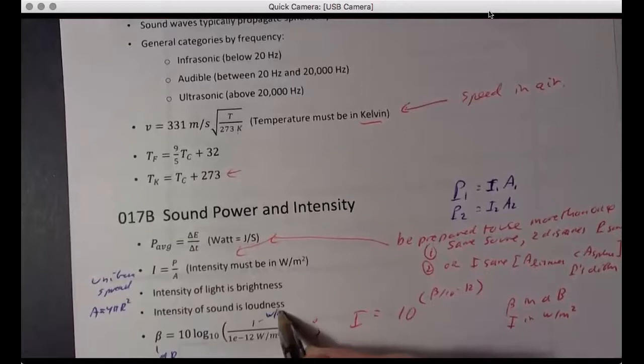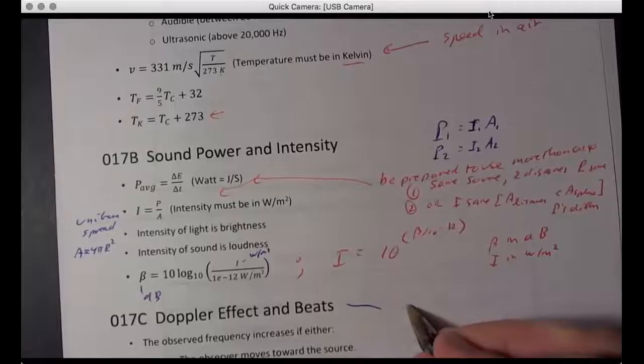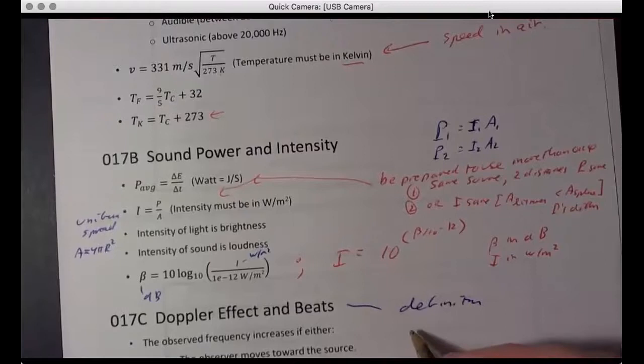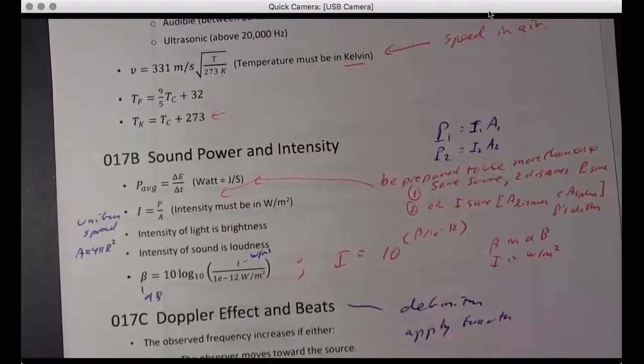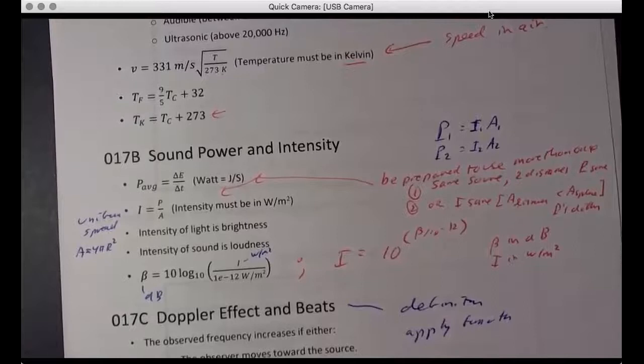Okay, the Doppler stuff here, this comes in as a definition, so you simply apply the formula. Top sign here and here is towards, lower sign leaving or away, LLTT if you want to remember it. S equals source, O equals observer, and if you keep all these straight, then you'll get the right answer. And v is, of course, the wave speed.